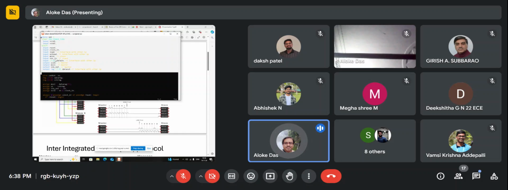Because I wanted to make one module which works as a slave as well as a master. While instantiating it, you have to use some trick so that the same module can work as slave or master. Otherwise, there is one more thing, clock in. This clock in is needed. If you are using it as a master, then this clock in will come from your CPU or microprocessor or your SoC.